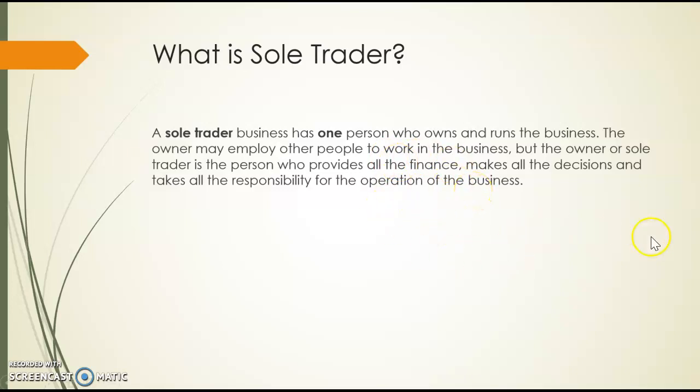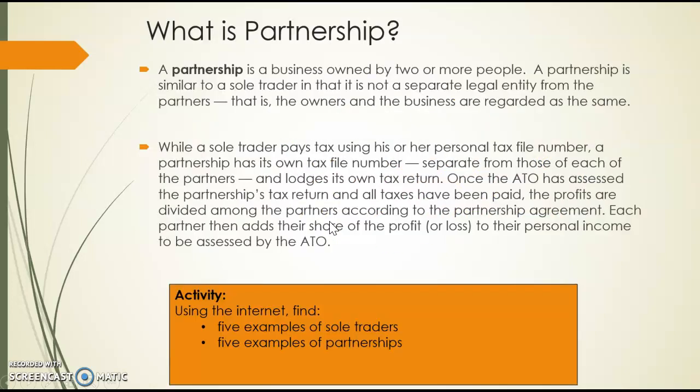Okay, now they are called sole traders. The owner or sole trader is a person who provides all the finance. So it is the responsibility of the owner of the business to provide the finance, make all decisions, and take all the responsibility for the operations of the business. Okay, so it is his sole responsibility. Now, what is a partnership?